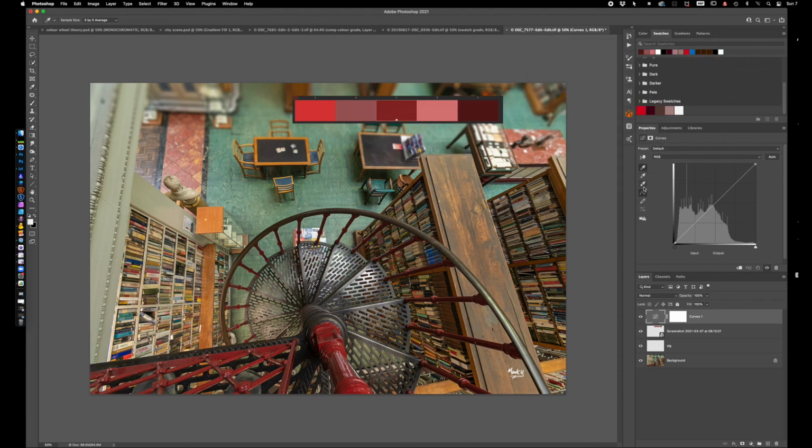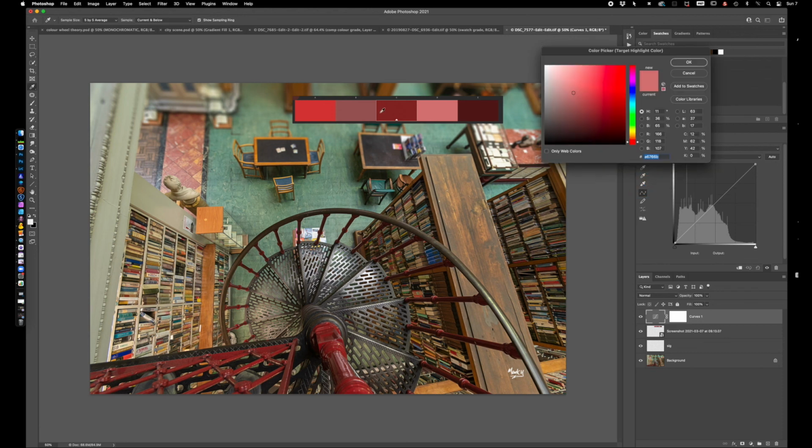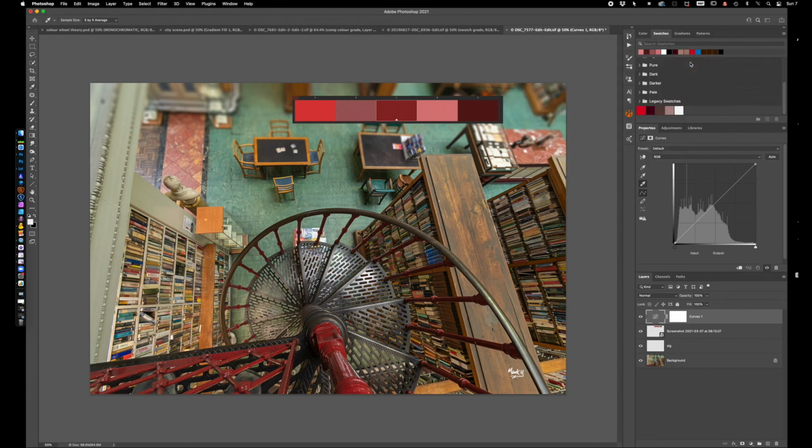I'm just going to go back to the highlights one, and I don't need to pick it here. I just want to give it a little bit brighter, I think, there. But again, it's based on the monochromatic. So yes. Okay, now I don't need that anymore. I've primed my curves, so all I need to do now is go and apply those.